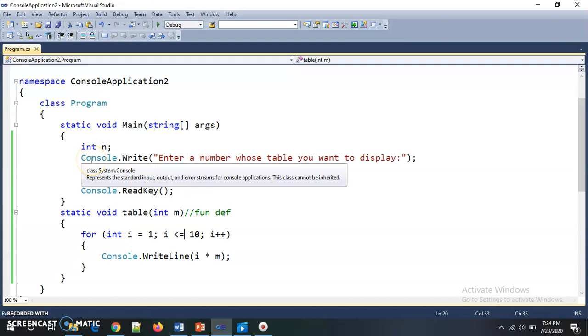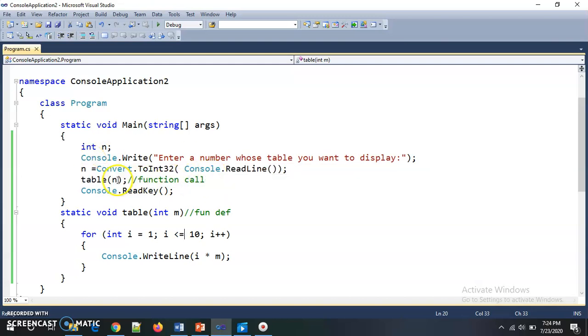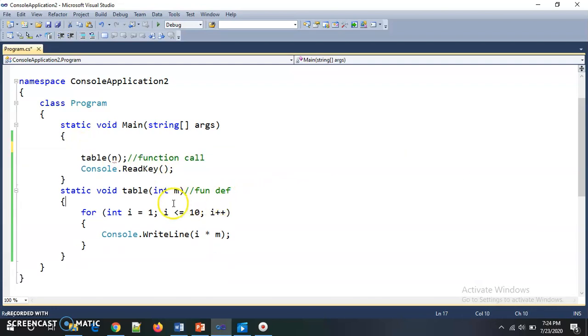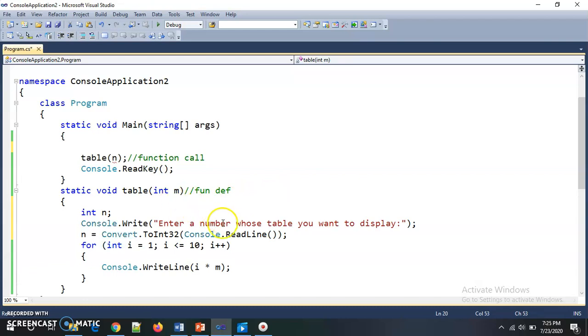If you don't want to send this parameter, then you can cut this code and use it inside this function. Now there is no need to pass any argument to this function. This is without argument.